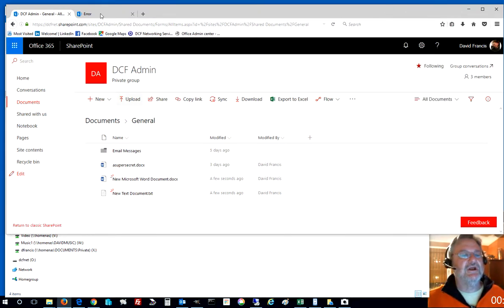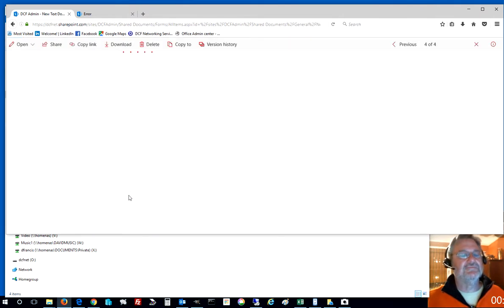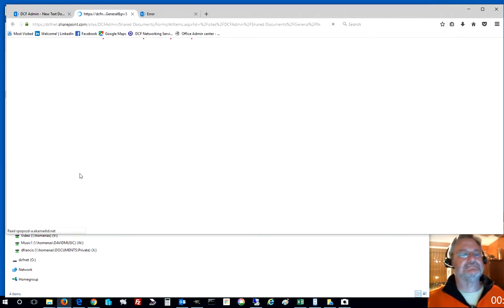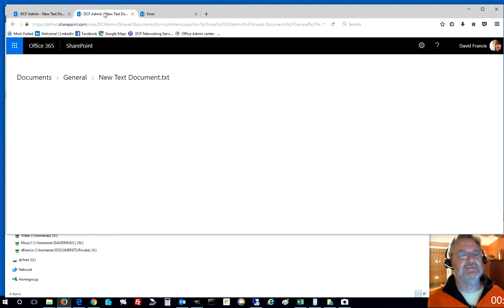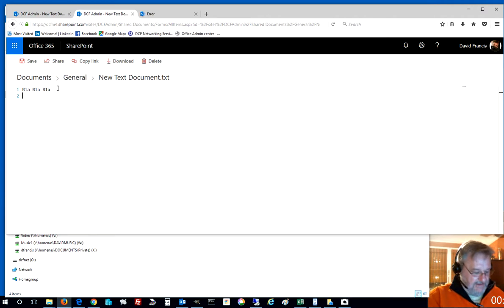So now, once again, we're in a web browser on an internet site logged in with our own personal credentials. These can be locked down to multi-factor as well. It's very secure. So let's click on New Document, and we should see blah, blah, blah. Now, while we're still on the web, let's go ahead and open this in a text editor. As you can see, it opened up a new tab. So we can edit from the web.